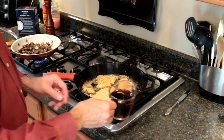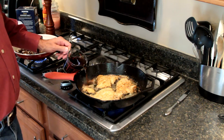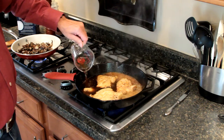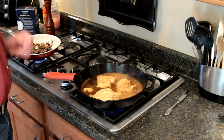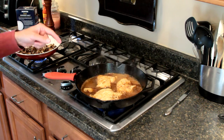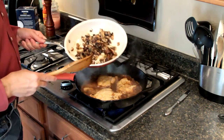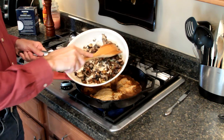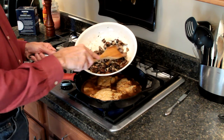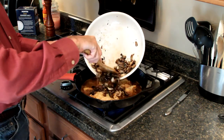Two minutes per side — done. Now we're going to add the wine. I've got to warn you: when you add this liquid to grease, it's going to splatter, so be prepared. Just pour it nice and slow to minimize the splattering. Now we're going to let this reduce for about another two minutes. Wow, smells great — once that Marsala wine starts cooking with the olive oil and the butter, the fragrance is just amazing. This has reduced for two minutes and you can see some of the Marsala wine has boiled off, so we're going to add the mushroom mixture to this as well.